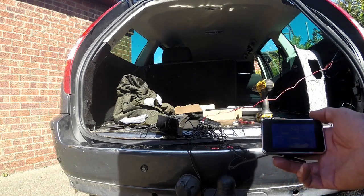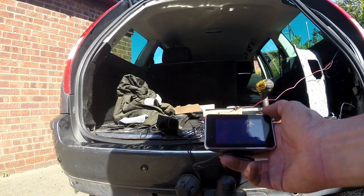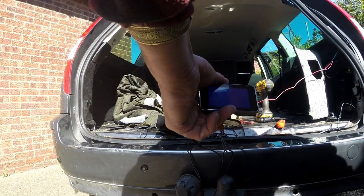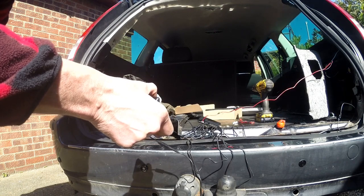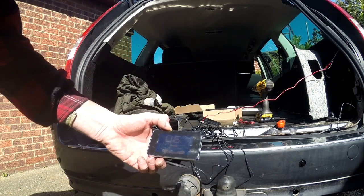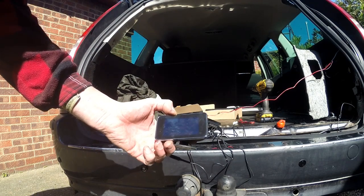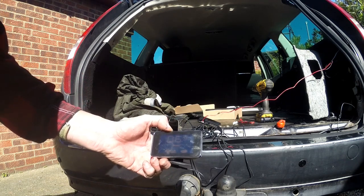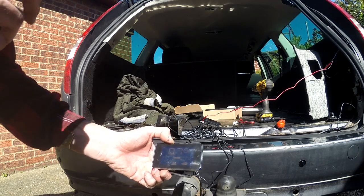So, I'm not sure if you can see on the screen, but two central ones are definitely detecting the camera. Now it does seem to be working better. I think at this point what I'm going to have to do is just throw all the cables in. The one on the right hand side is actually detecting there are some decorative rocks over there, which I think it's picking up. But overall it is an improvement.